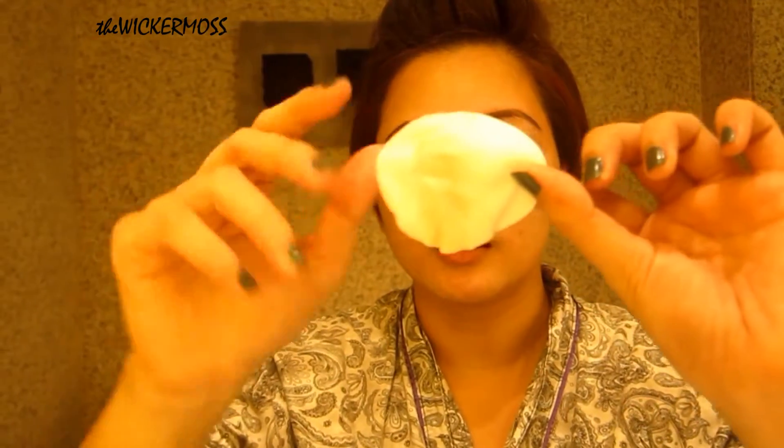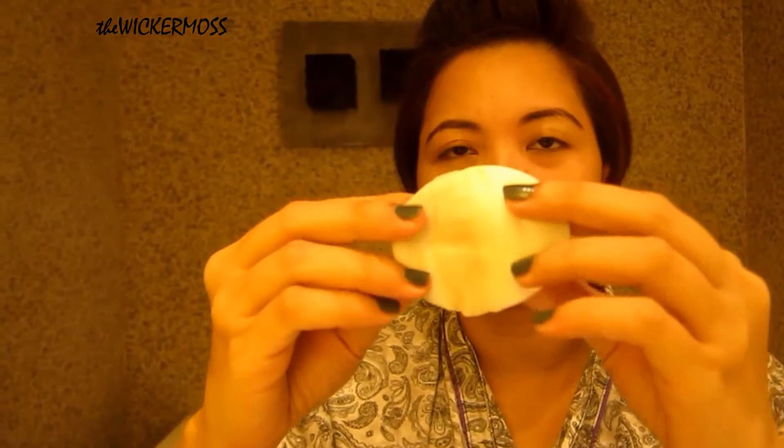Just normal cleansing. So today I didn't really put a lot of makeup — I just have my eyebrows, BB cream, and powder. And as you can see — I'll show you later. So as you can see, tada, that's how dirty my face is now. This is the makeup. It's not really bad. And I haven't actually cleansed my eyebrows yet.